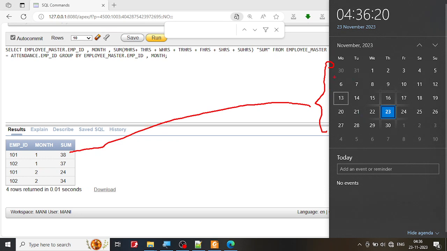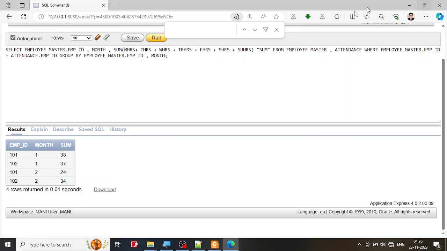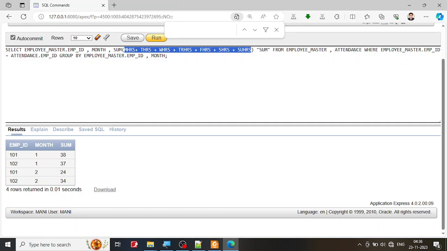Okay, so how do you get one week total? One week total is you sum them. This is one week total, second week total, third week total, and so on. Then finally sum all of them and put it over here. You're going to get the sum of sums. That is what you have done. This is the sum of one week, and then the sum of all the weeks within that particular month.